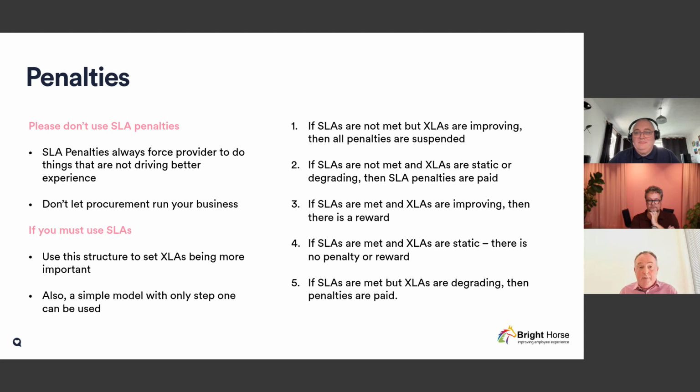All I was trying to say is if you're going to have to do it, and some financial procurement teams will make you do it, try and do it in a way that you're focusing it more on experience, to try and drive the experience behavior, not necessarily the SLA behavior. But you've got to win the hearts and minds of your procurement team to even probably do that.